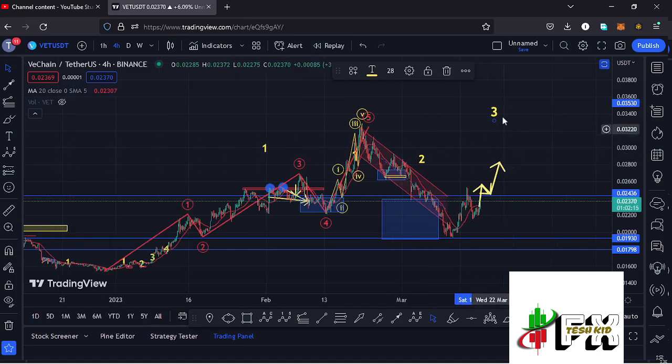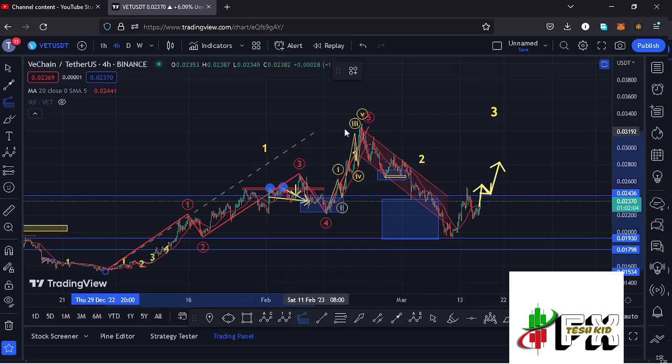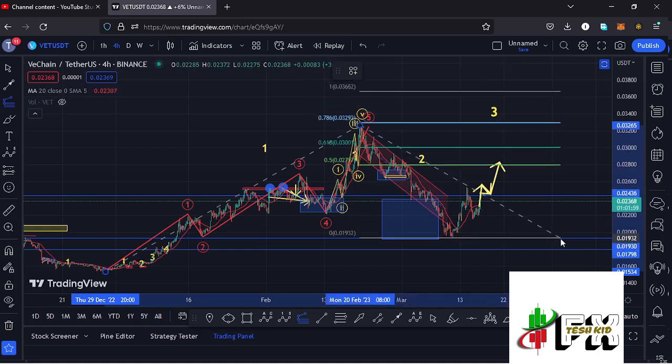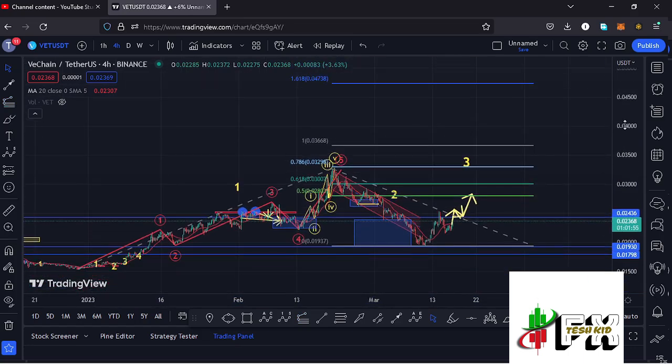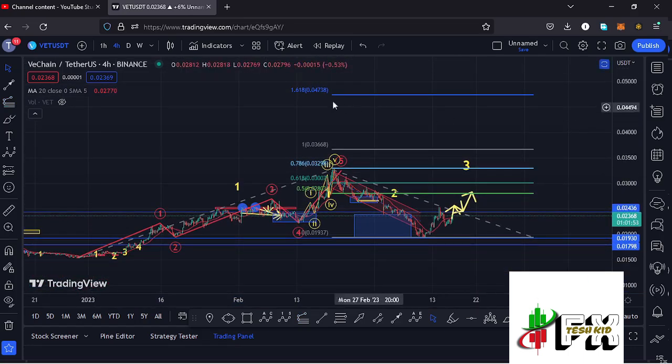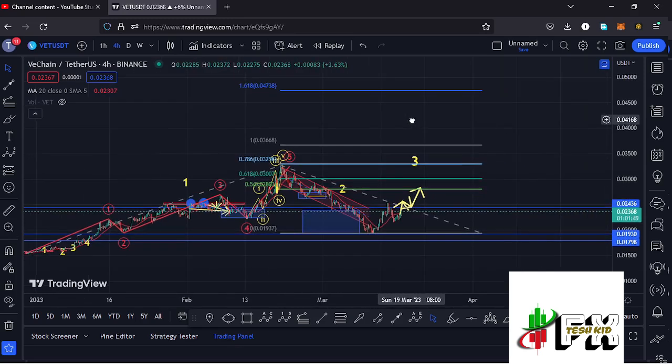And sketching out a target area to the upper side in the formation of this wave 3, since we have managed to get into the minimum retestment area in the formation of this wave 2, by connecting the trend based Fibonacci from the low of the first wave to the high of that wave 1, then dragging the fibs to the low of the second wave, that gives me a minimum target area to the upper side in the formation of that wave 3 at the fib level 1.618, and that is at around the $0.04738 mark, and that is the minimum that I'm expecting this wave 3 to the upper side to do.